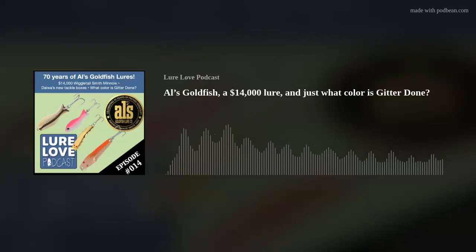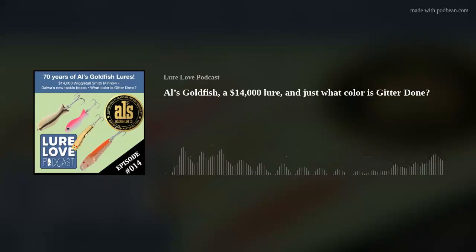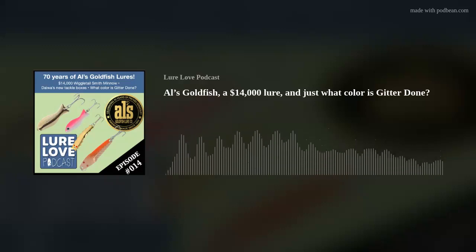And so what he takes is a double drop mono, and he attaches 2 goldfish to it. He puts a lighter, like a 3/4 ounce or 1/2 ounce goldfish on the upper mono, and then on the second mono he'll do one of the heavier goldfish, either in that case a 3/4 or 1 1/4 ounce. And what he does is he'll position himself in the current, and basically he just lets the current float him down, and this drags along, and the current just flutters the goldfish just perfectly.